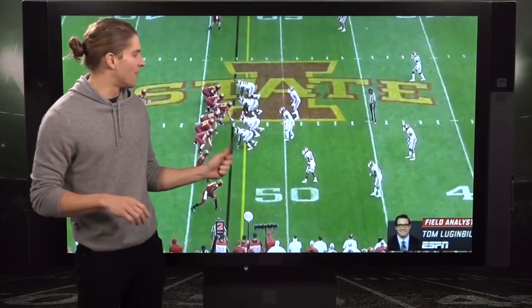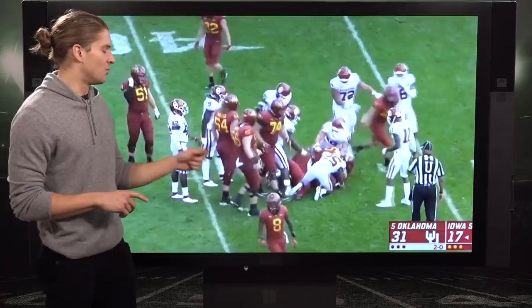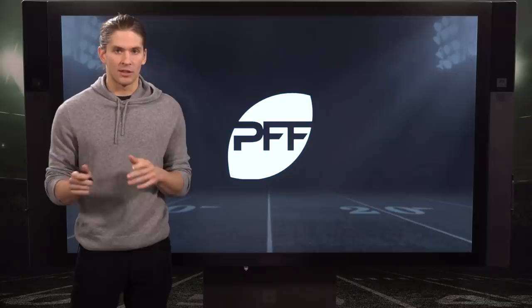Run this one against Oklahoma — you'll see the cut right away, bounces outside quickly, then one broken tackle, two broken tackles. He just does not want to go down. From the end zone you can see that sort of suddenness, that burst into cuts. He's not a blazer, he's not going to run a fast 40 at the combine, but the short-area quickness is key to playing the running back position at the NFL level.